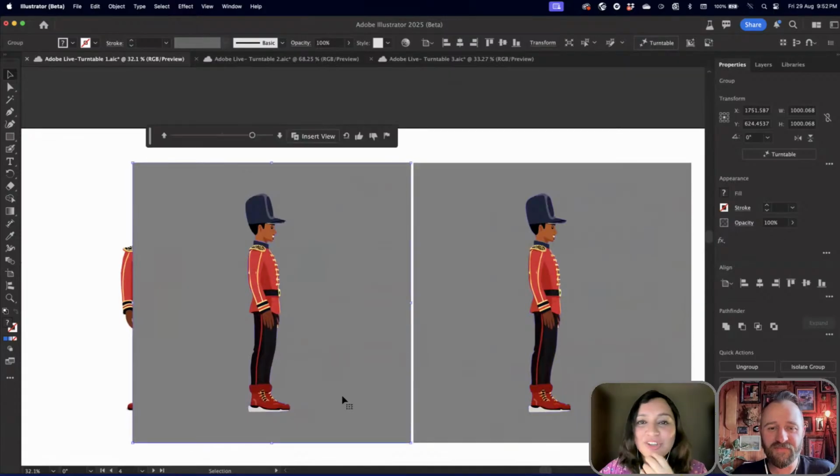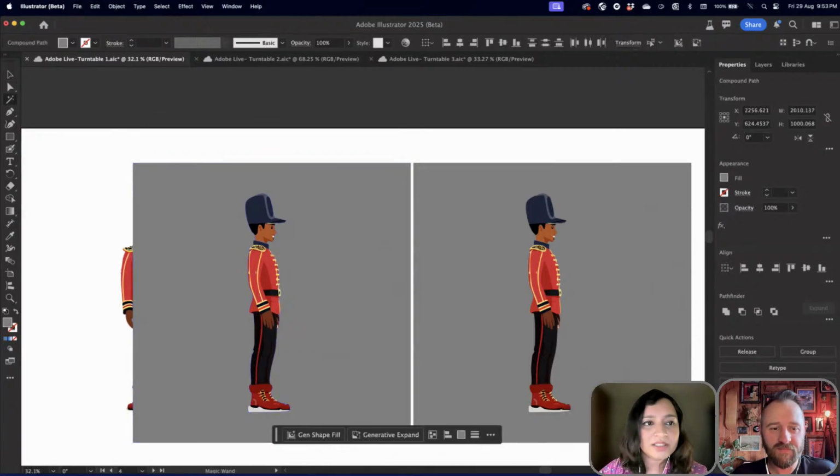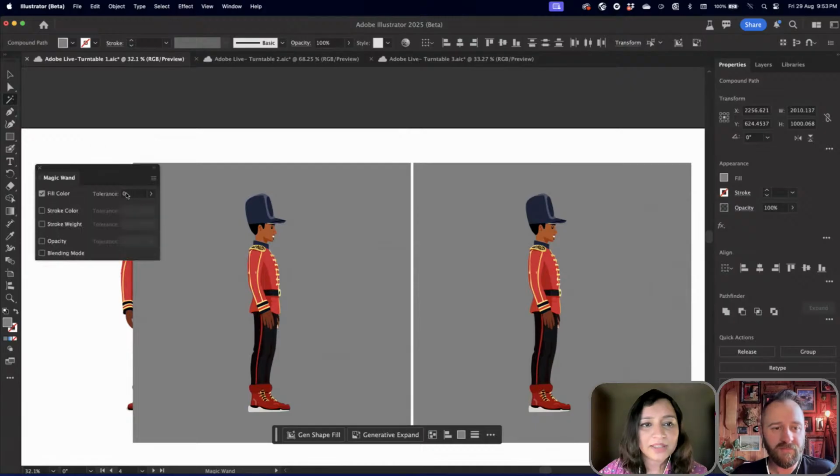So what I usually do, because I've been stress testing this feature myself, whenever I encounter the situation where I'm adding all these views together and I want to see them all together in a carousel view, one thing that I do, obviously everyone has their own way of using Illustrator, I'm not saying what I do is the best way, but I use the magic wand, which is here on your toolbar, or the shortcut is Y. What the magic wand does, if you see the settings, I make the tolerance 0 and it's the fill color.